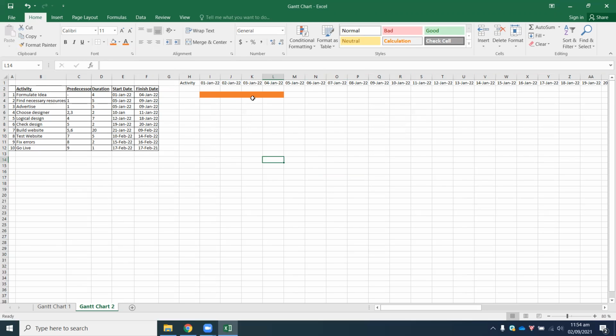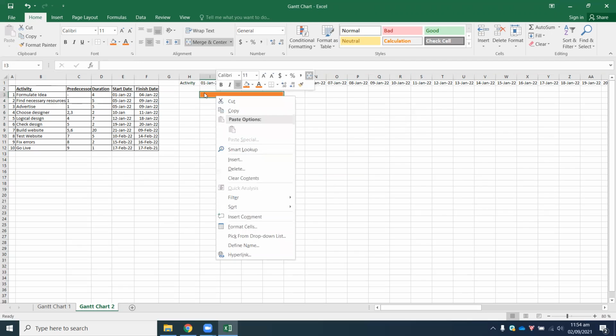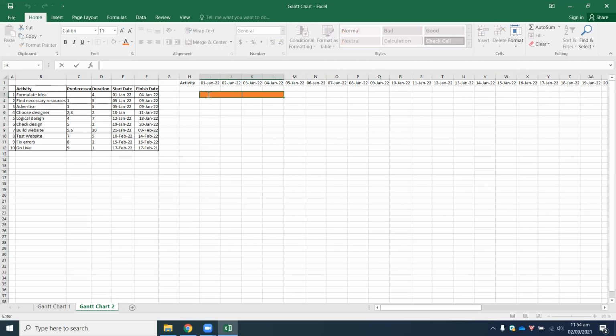So 1, 2, 3, 4. Matches the duration? Yes, it does. And this time we'll also go and double click and type down formulate idea.